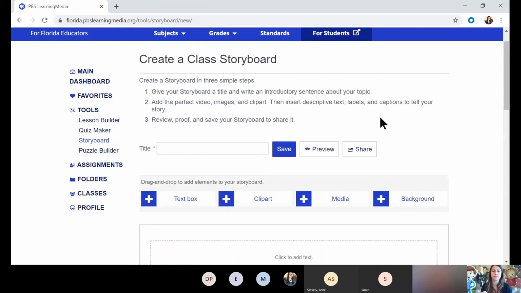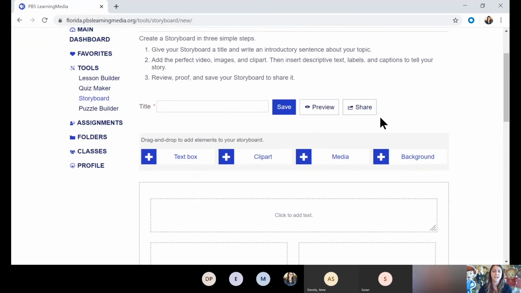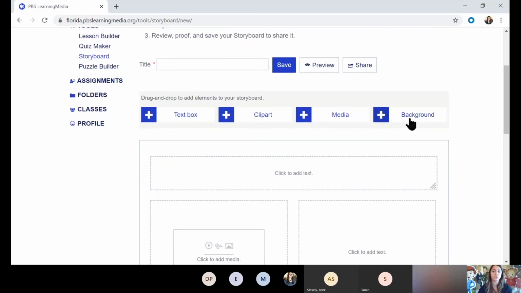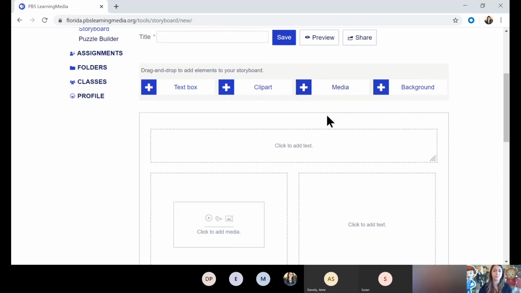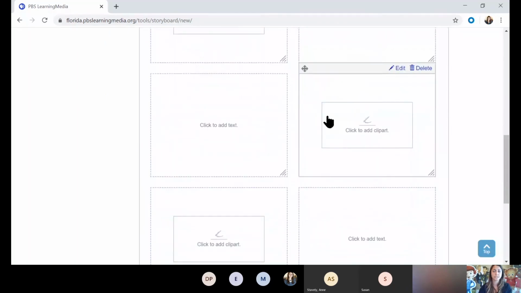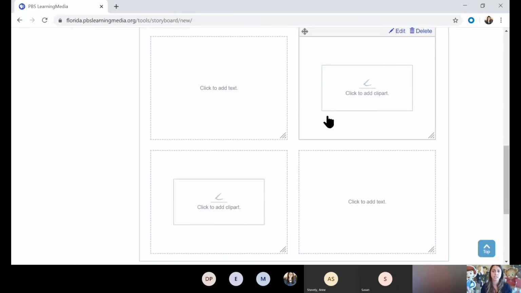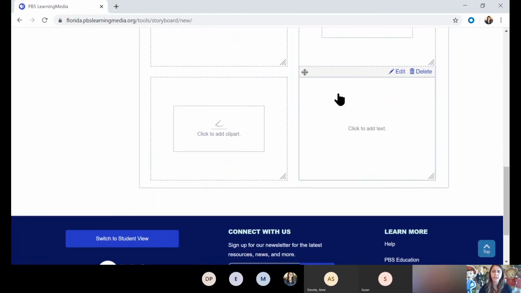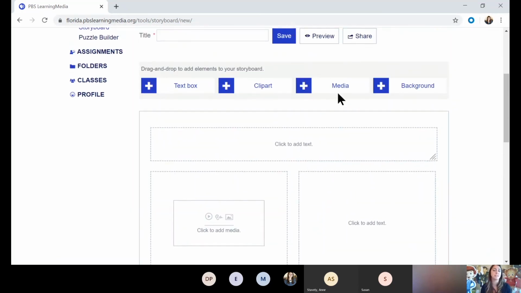And again, there are 3 simple steps. Really, they don't go beyond 3 steps, which makes it easy for me and for you. You just drag and drop what you want in here. You can change the background so it's a different color, gets them jazzed about what they're about to do. You can include the media, again, dragging and dropping from your favorites. And really what you're designing is a user face for the kids to look at and see all these different video clips and text that go along with them. So it's like an interactive whiteboard in a way. Again, you would be able to save it and assign it easily to all the classes that you have set up.